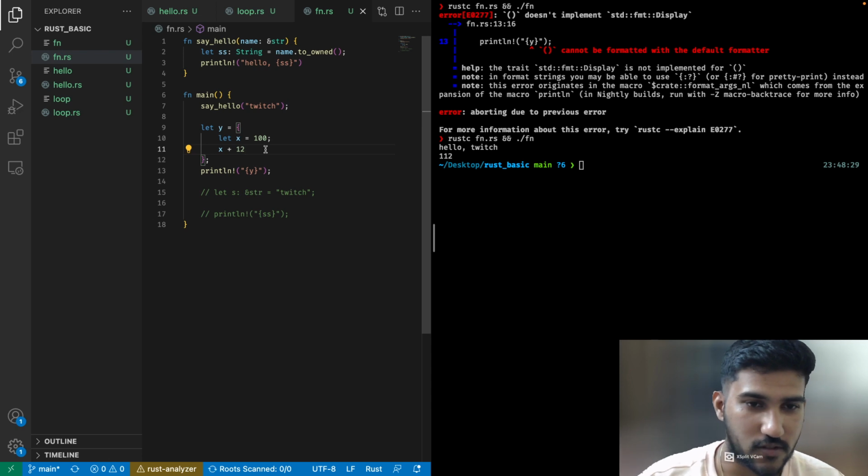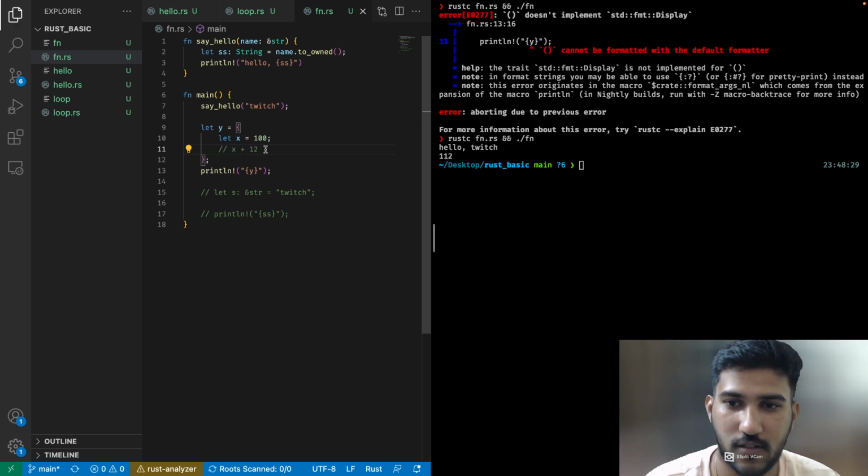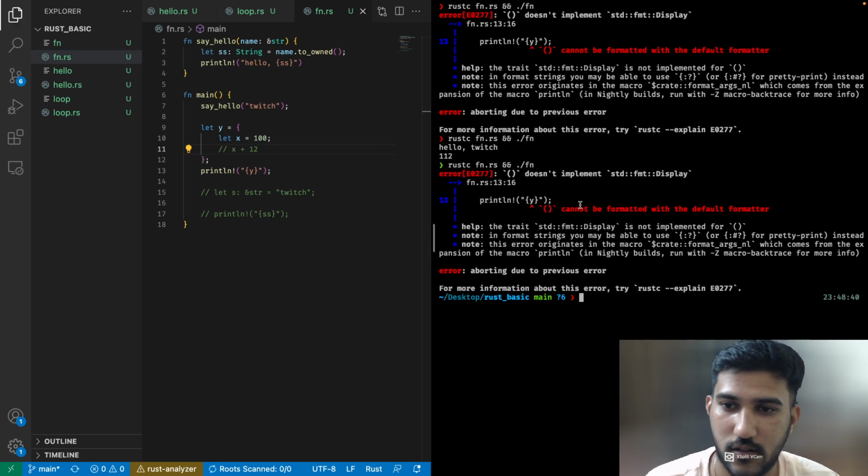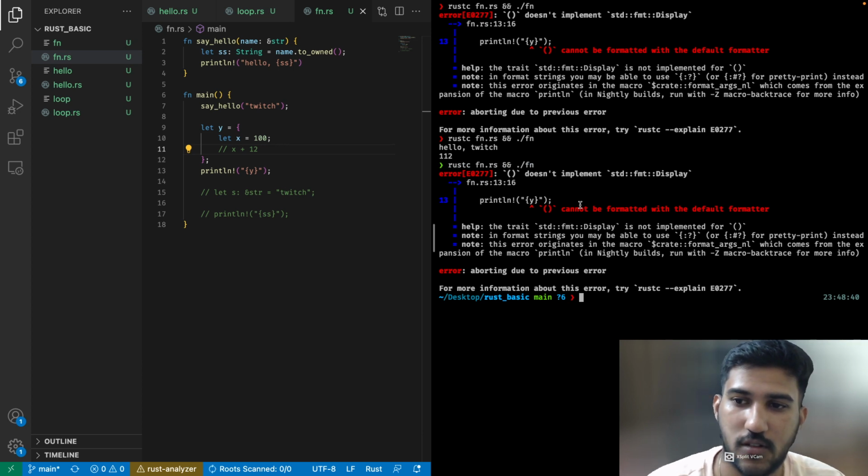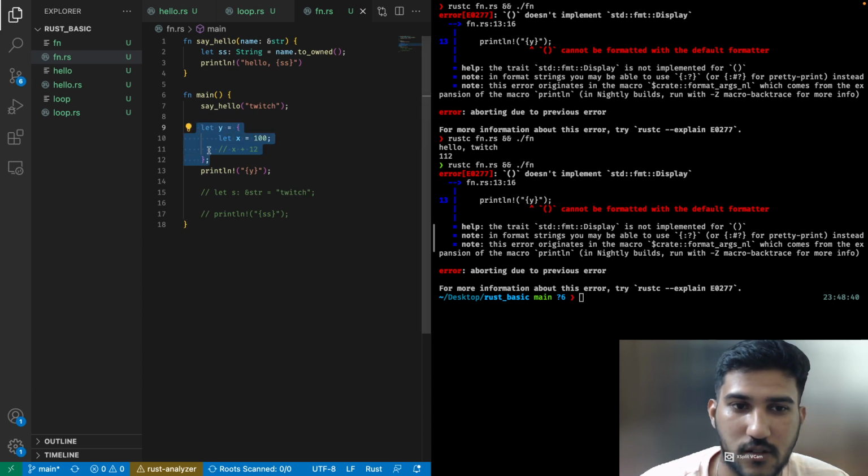So what if we don't have this return statement itself? Will it throw an error? Yeah, it should. Okay, so it is throwing an error in the print statement, but it isn't throwing here. So which means we have to see the variable which is being used and how it is being declared.